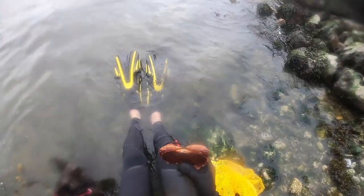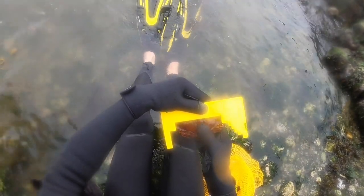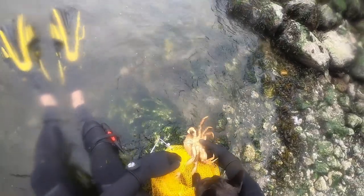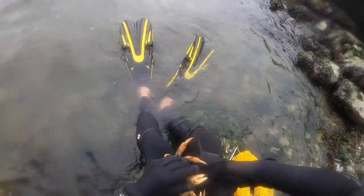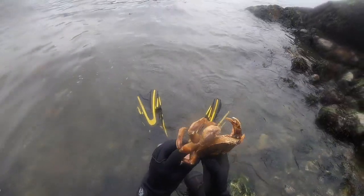We've got a rock. This is a red rock crab. So you line him up right there to there. So he's of size. Ow. Oh, he got me. That's right. I got gloves on. Grab my glove. Ow. That's my finger. He's feisty.